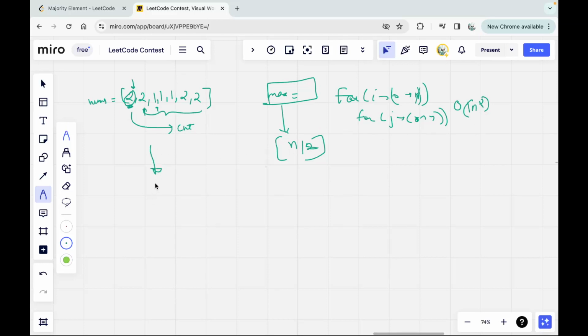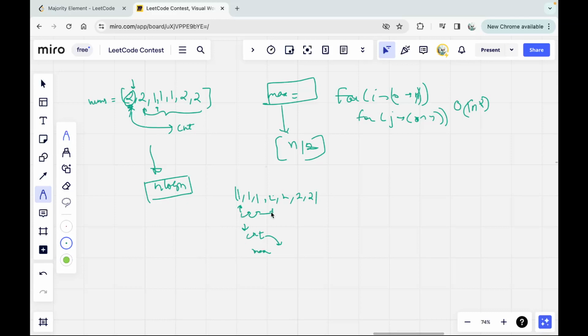What if we sort it? Valid solution. We can sort it in n log n, so the time complexity is also reduced. We sort it and then we simply iterate in this array and keep checking for every element. If I sort it, I'll get 1 1 1 2 2 2 2. Then I will start with 1 and keep incrementing the counter as long as I keep getting 1, and as soon as I get 2, the counter should be stopped and this should be saved somewhere. Let's store it inside the max variable.